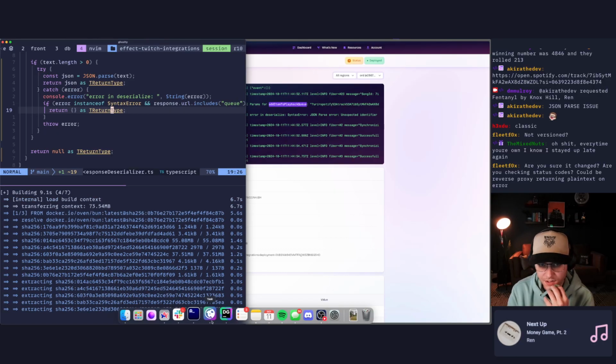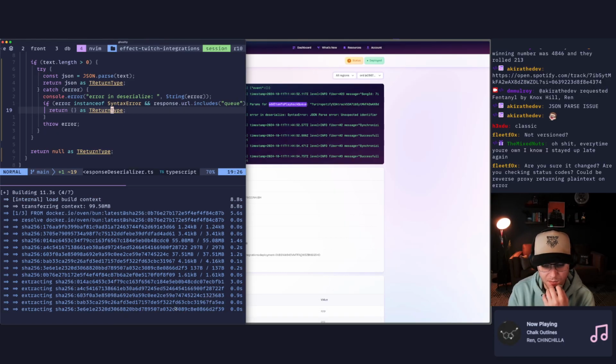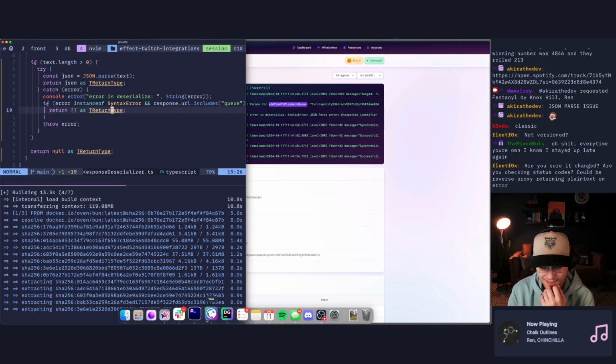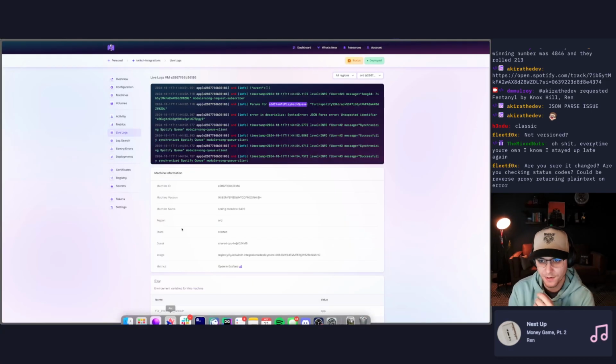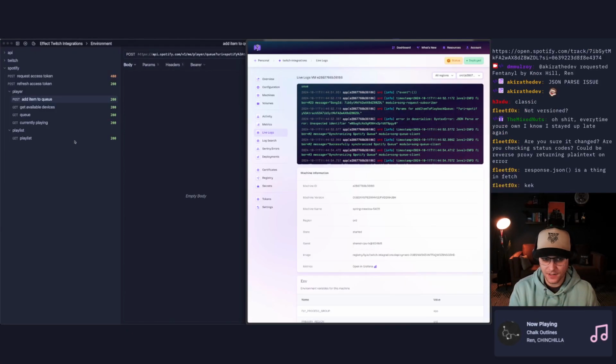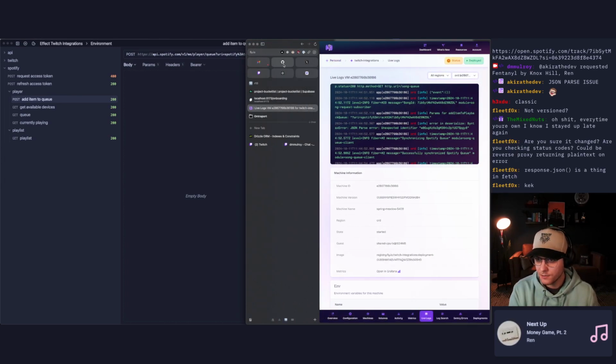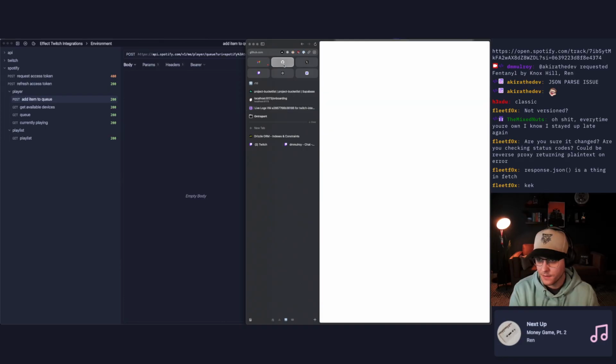Yeah, I know response.json is, but they actually do return just plain text. It's really broken. In fact, I have an issue open on their GitHub for this. It's funny because I sent this GitHub issue to somebody yesterday that we were talking about Spotify with.